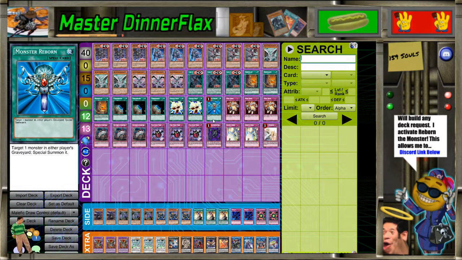And then Monster Reborn. It kind of conflicts with Necro Valley, but like I said, Necro Valley should be your last activated spell normally.